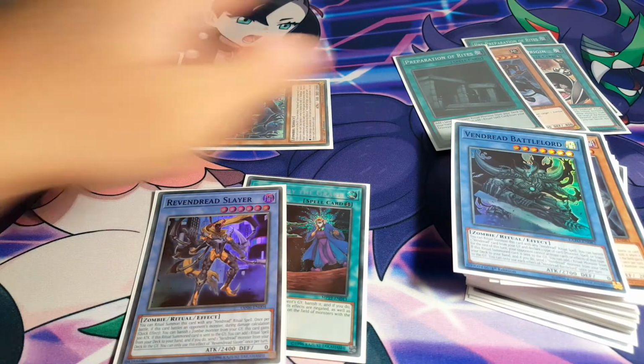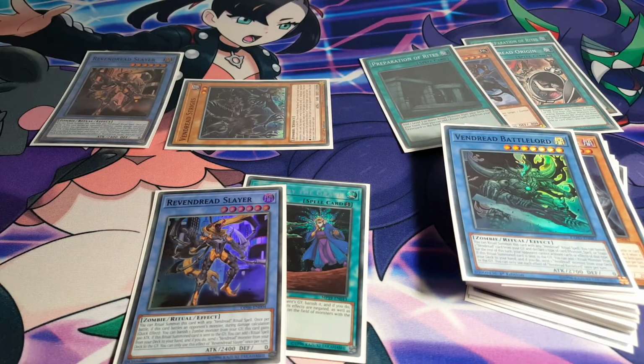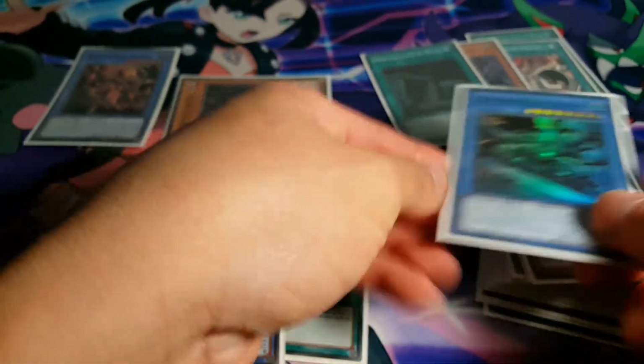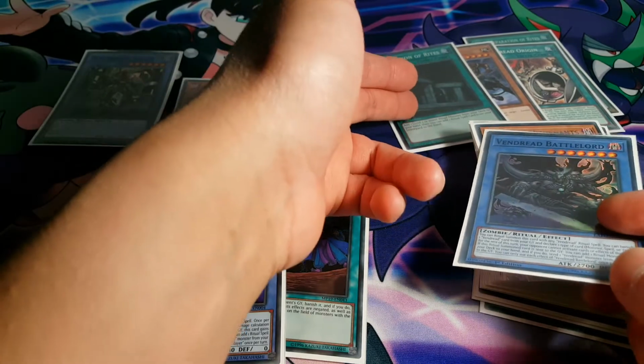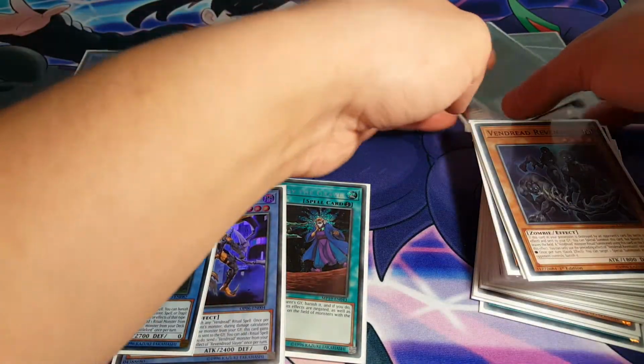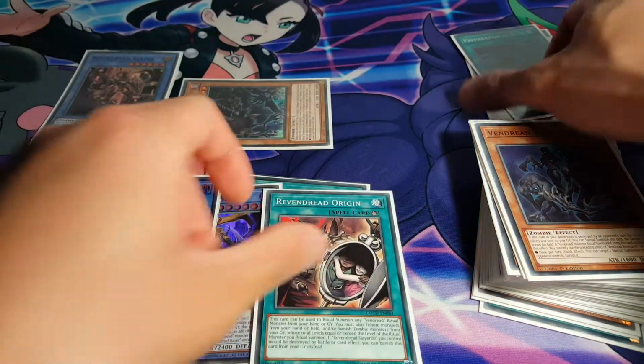Well, let's see here, we're going to bring this back anyway, so it's up to Battle Lord or Executor. So it's really up to you what you want to do here, but I guess in this case, since Preparation of Rites only gives you the option to add a level 7, we're just going to get the Battle Lord, but at least we get our Origin back to the hand anyway.